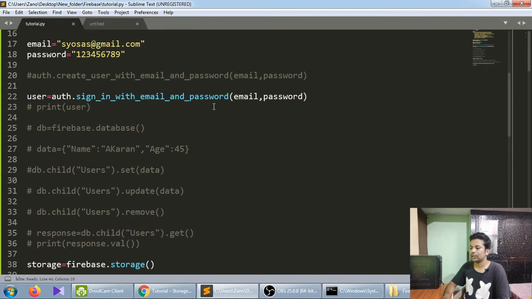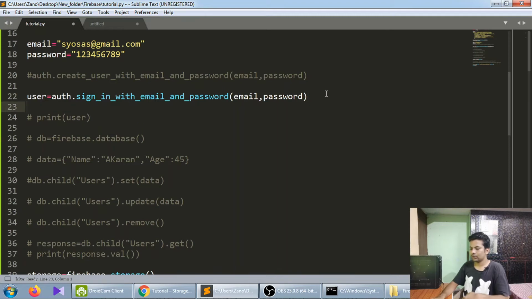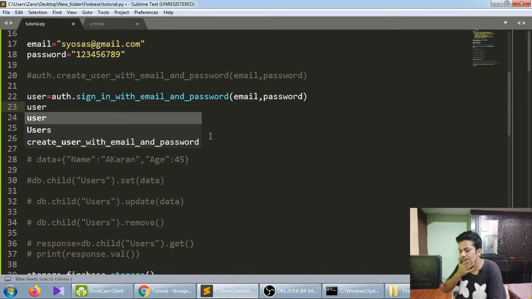So I told you you need the token part from here. That's what I told you when I printed user. Whenever a user signs in, we'll take their token.